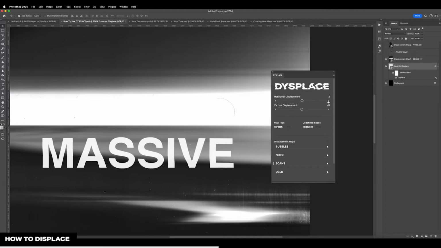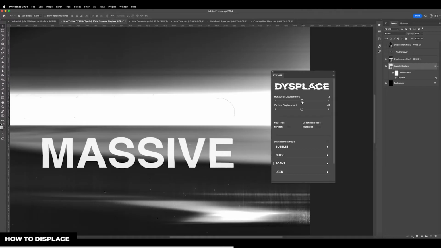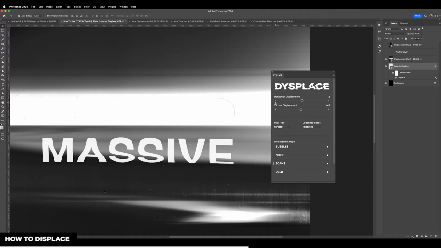If I hold Shift and I click on one of these arrows, I'll increase or decrease a value by 10. Sometimes it can be hard to get these really specific and small numbers with the sliders, so I've included these arrows to make it a little easier to get some more specific values. So, like I said, we can click to increase or decrease by 1. We can shift click to increase or decrease by 10.